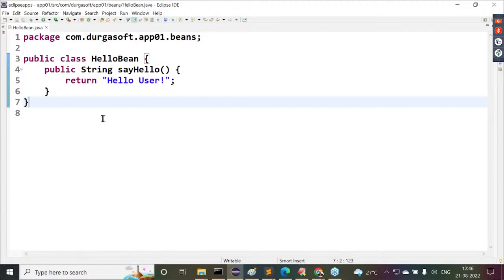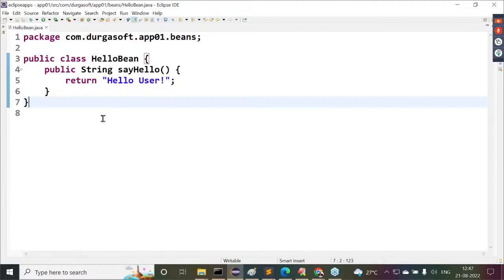Simplification. Okay. But how will the container create the objects now? For which classes will the container create the objects now? Further, what I am telling you is that the bean classes for which we want to get objects must be configured in a separate configuration file.